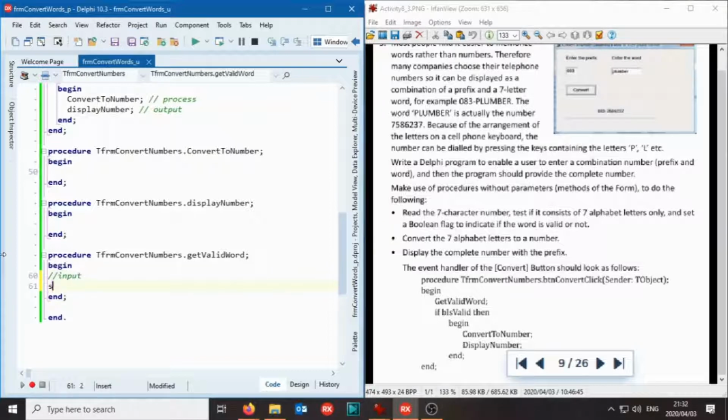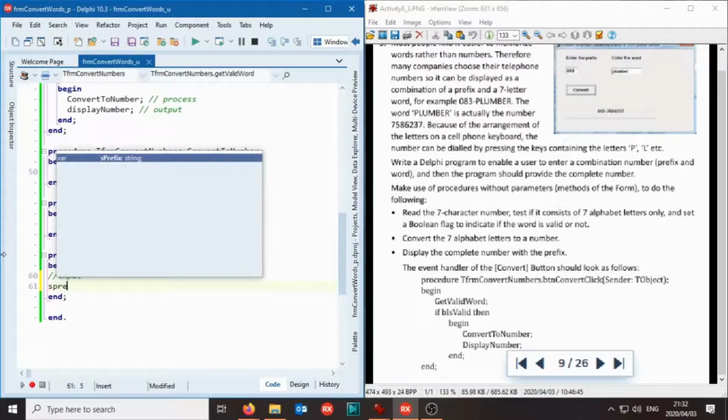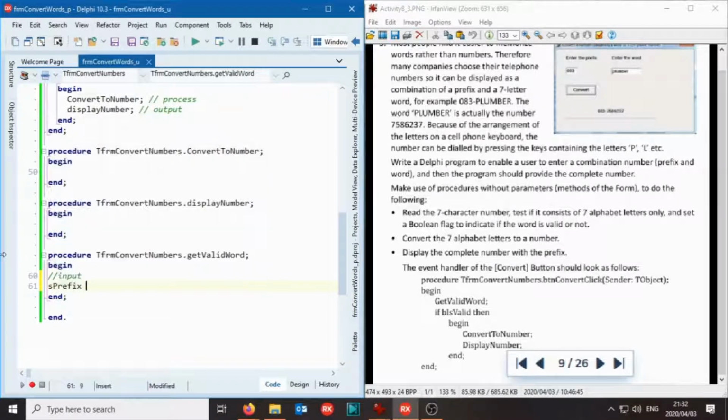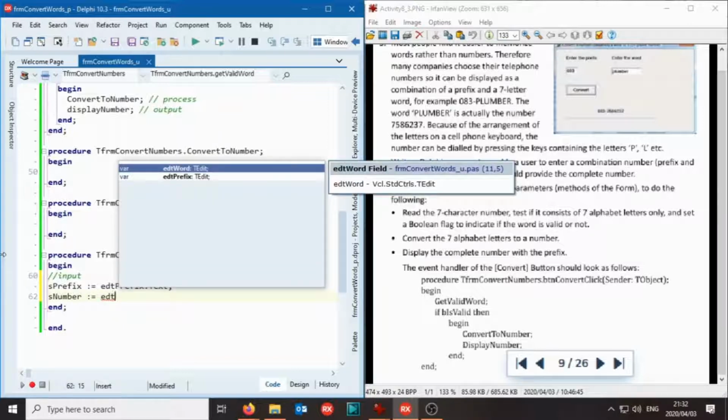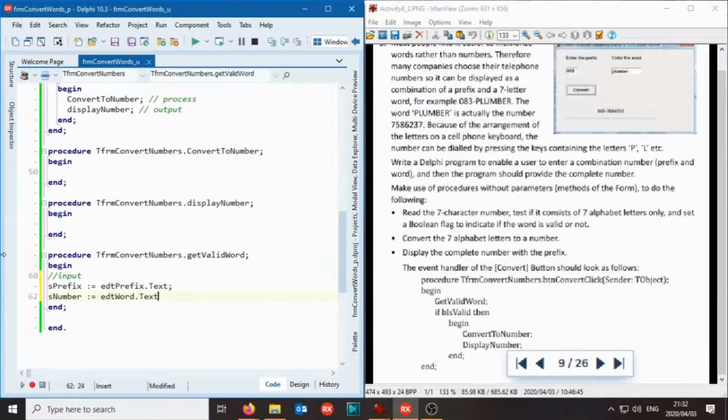So we're going to have the S prefix, colon equals our EDT prefix dot text. So that one is relatively easy. And our S number, colon equals our EDT number or EDT word dot text. So that's the input.